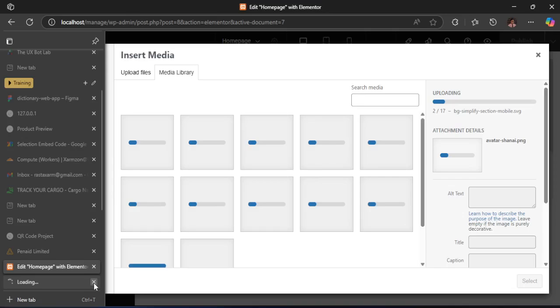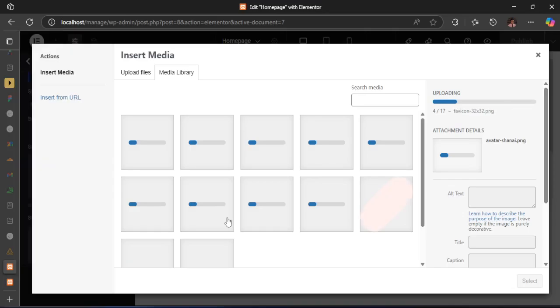Okay, they are done. It is going to upload all of them, which is not supposed to even take time, because all these files are not even up to 100 kilobytes. This wave icon is what I want to add right now, but let me wait for it to load. They are not even up to 200 kilobytes. Here you can see it's just 71.2 kilobytes, which is supposed to load at once. I don't know why WordPress is slowing down tonight.